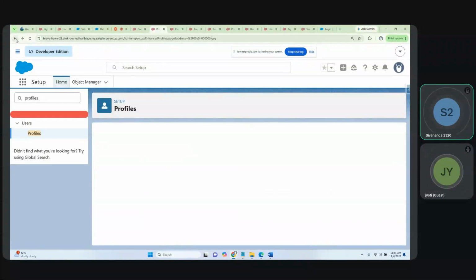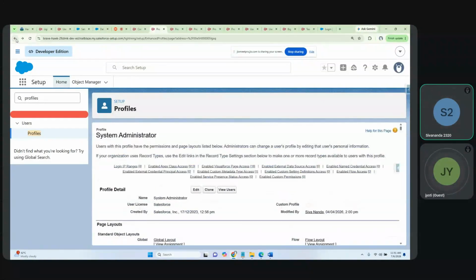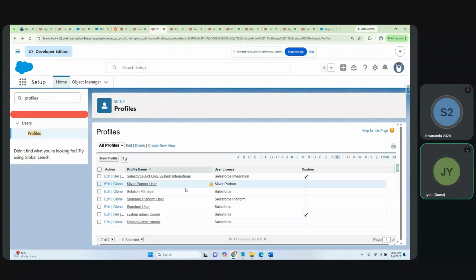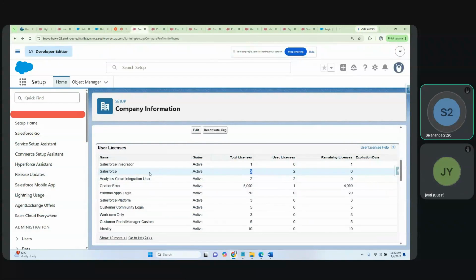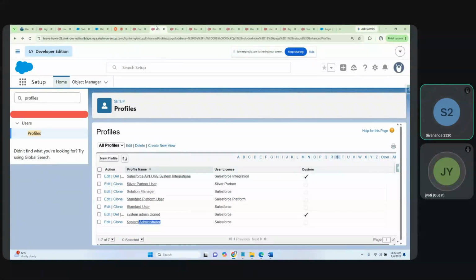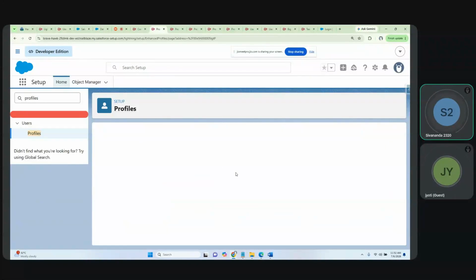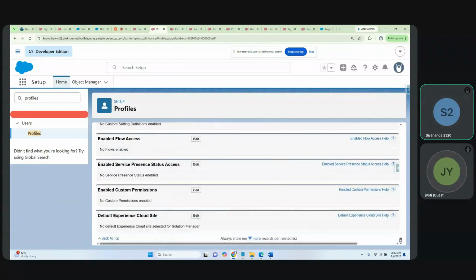So where is the other user who is associated with the user license called Salesforce? Got it? One is me, logged in as a system administrator. But here there are two users with the Salesforce license. One is me. Who is the other user? That's the question. One way to find out is to create a new list view and create a filter on the list view like user license equals Salesforce. It will give all the profiles with the Salesforce user license. Then go to each and every profile and check the assigned user licenses. Clear? That's how I can do it.